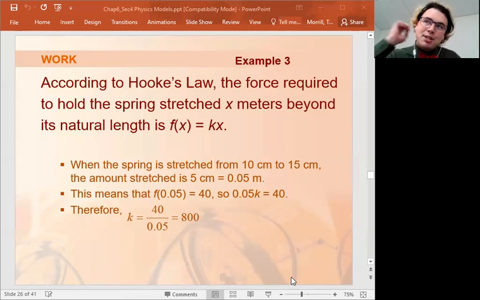So this calculation is telling me what my spring constant is. And as a non-physicist, I just find this fascinating that we can learn so much about a spring just by taking two measurements. Measure how far we have pulled it out and measure the amount of force required to hold it there. So this is a requisite part of my calculation. To actually know the force function, I need to know the spring constant.